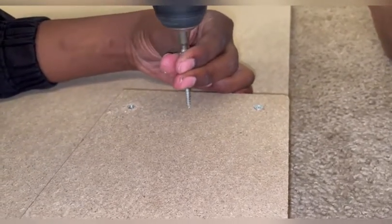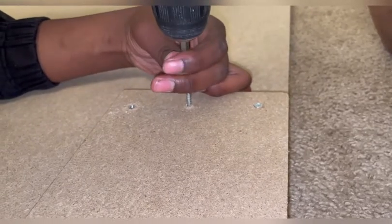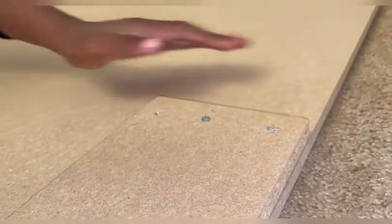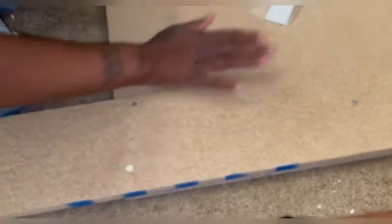Scoot over a little bit. You think we should put something in the middle? Yeah. Okay. Now, let's do the other one. You tired, Ty? Okay. Get us the other one. You can show us if you need to.